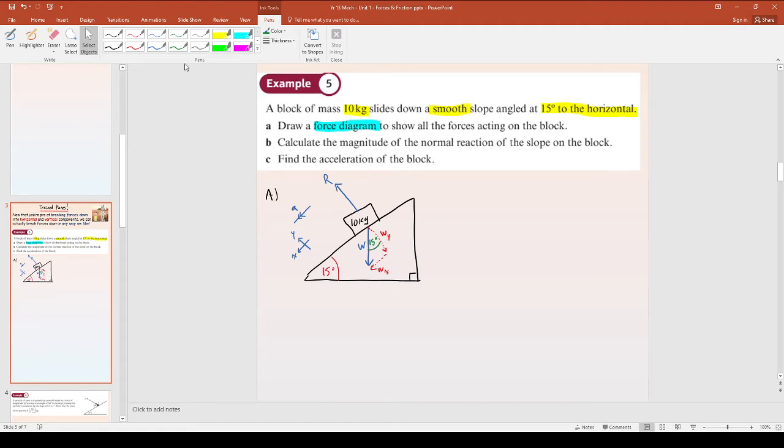Here it is proved why. I'm just going to redraw these, so this is optional. I'm going to erase it in a moment. This is not part of the question. I'm going to show you why that's 15. Here's why. W is vertical down. I'm just going to redraw the vector over here, because as you know, you can draw vectors where you like. They're not linked to a position, unless they're a position vector. And there you go. That means WY is like here, and WX is like there because they're parallel and perpendicular. There's WY, there's WX, and there's W. So I've just drawn that bottom triangle down here near the angle.